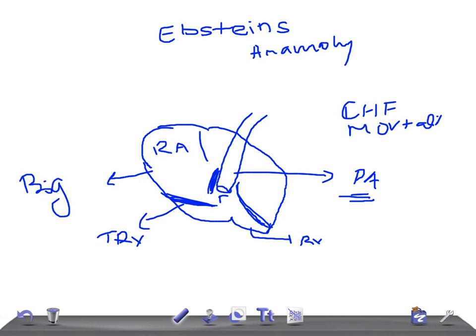If there is, the patient may complain of dyspnea. If it's an older patient, they will have dyspnea, cyanosis. Why cyanosis? Cyanosis is because there is a mixing of deoxygenated blood to the oxygenated, because of this pulmonary atresia, big right atrium.